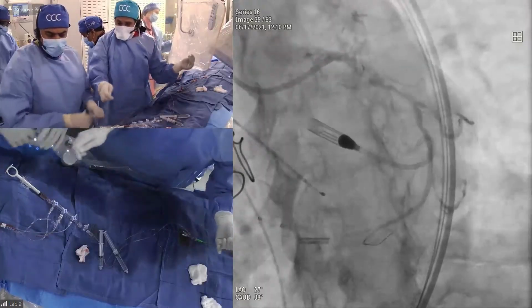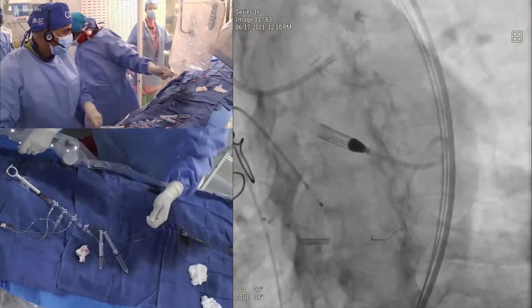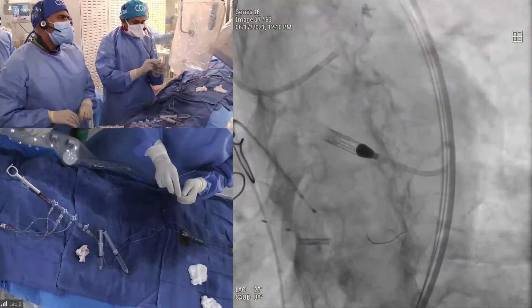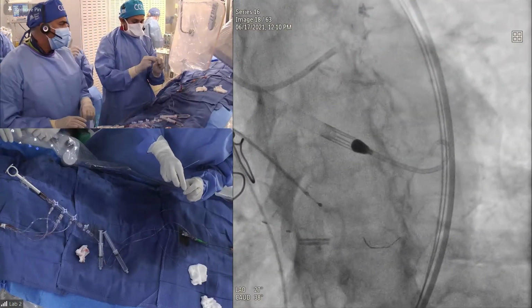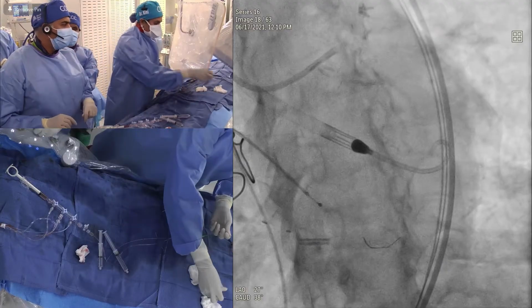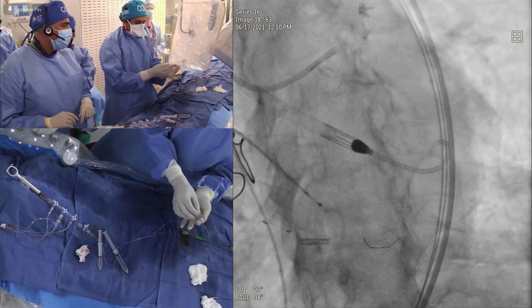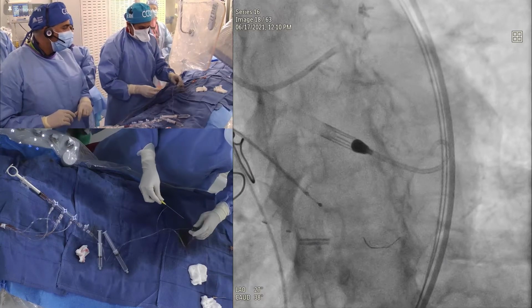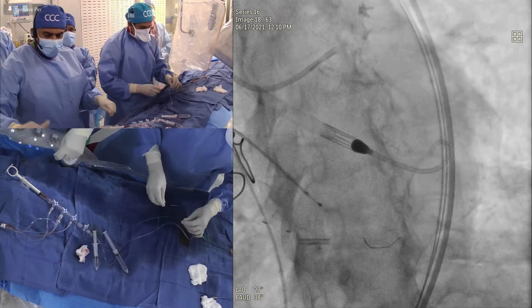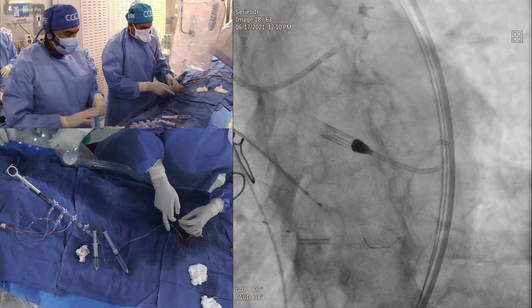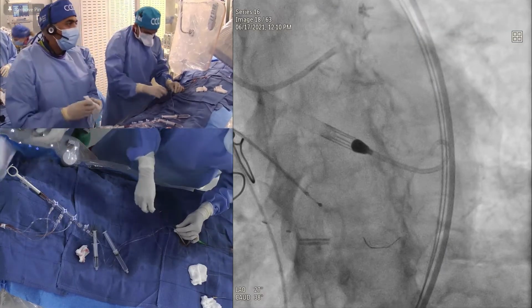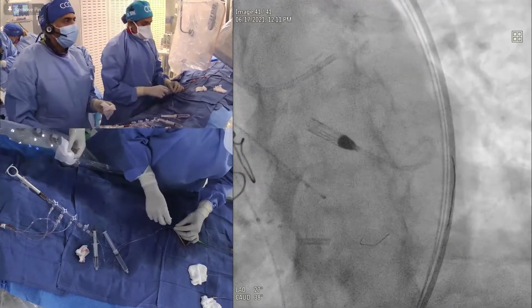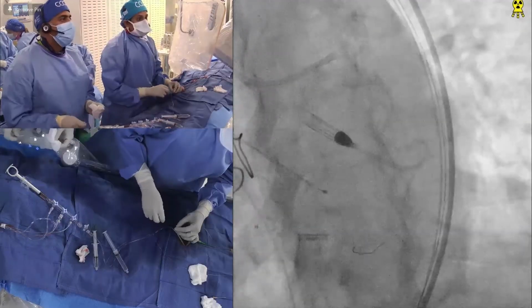But I don't know how much ablation you got done with that small burr. So I think that's the question. But remember, very important, what I say in the angulated lesion, and this question comes up all the time. You may not have done the ablation, which is the point you are making. The key is, if you cut the internal elastic lamina, you have really disrupted the architecture of the vessel. So the goal is your balloon should expand it. You're right, we have not done much in the ablation, but because of eccentricity we have cut the internal elastic lamina. So as long as your balloon expands, your mission is accomplished.